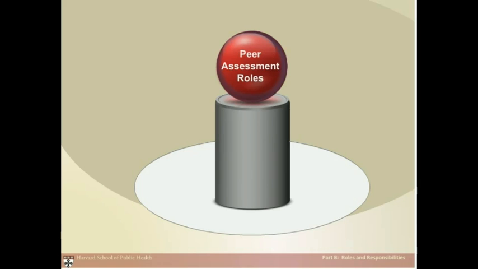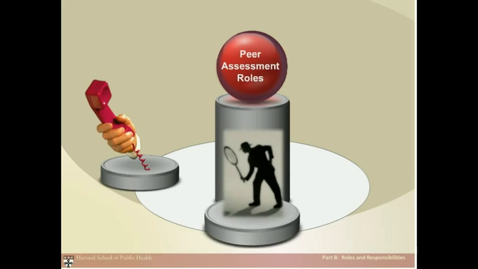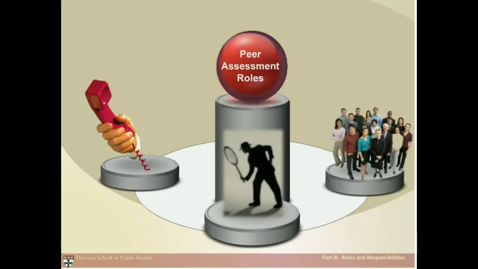Who's involved in a peer assessment? Let's take a look at the different roles. We'll start with the requester, who reaches out and requests a peer assessment. Typically, the requester is one of the responders to the incident or was directly impacted by it. The requester will most likely have worked with other responders in this response. The peer assessment team is comprised of one or more experienced professional peers familiar with the jurisdiction. Lastly, we have the group of responders and stakeholders involved in the response or experienced its consequences. The peer assessment process is designed to highlight the root causes of system successes and failures and lead to thoughtful lessons learned and improvement strategies that can be institutionalized.